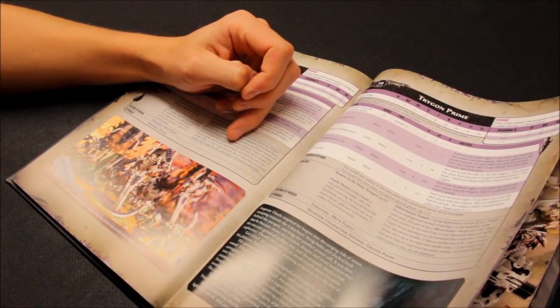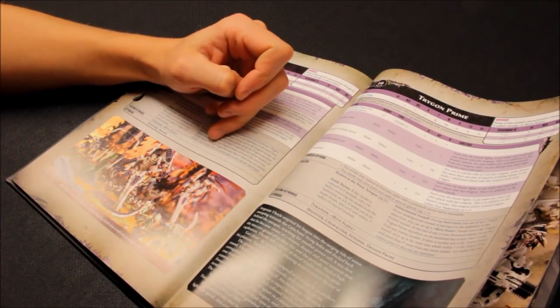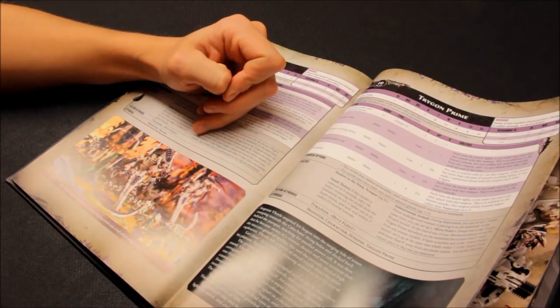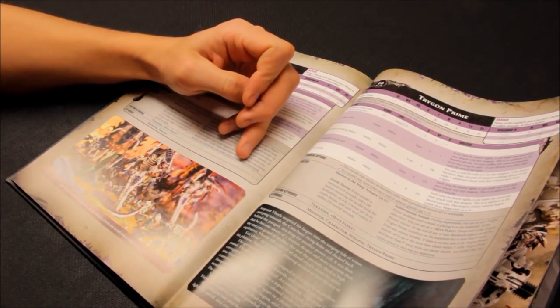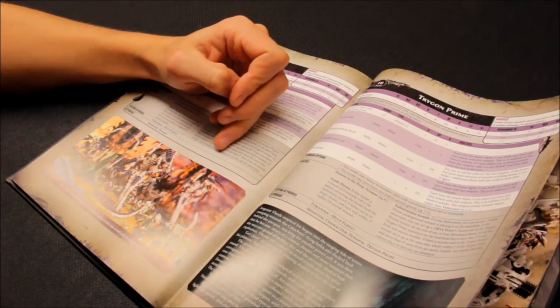At the end of any of your movement phases, set up the Trygon anywhere on the battlefield that's more than 9 inches away from any enemy models. If there is another unit in the Trygon's tunnel, set it up at the same time, within 3 inches of the Trygon, more than 9 inches away from any enemy models. Any models you cannot place in this way are destroyed.